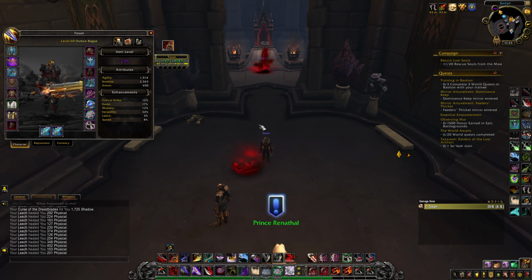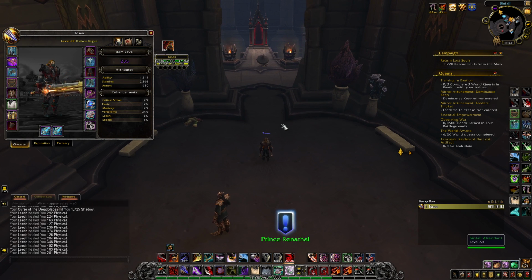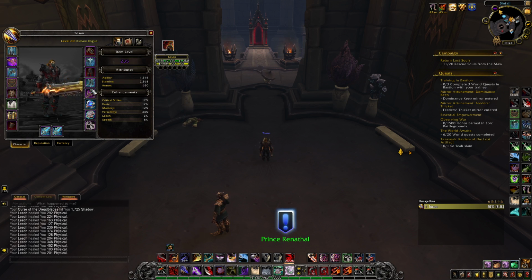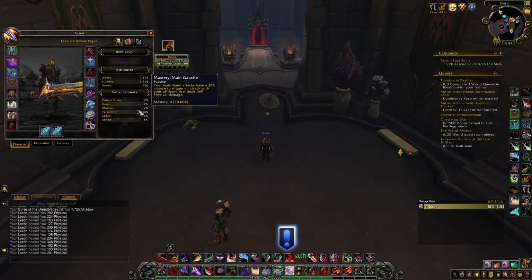And as far as stats, versatility is what you want the most, obviously, and then haste would be second most. Everything else after that with PvP gearing doesn't really matter. Crit, I think, is probably better than mastery, but you're not really aiming to get crit or mastery. So versatility and then haste would be your priority. So yeah, that's about it as far as how to set up your character.